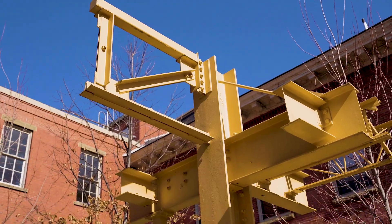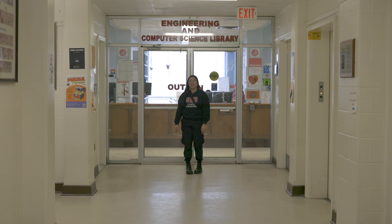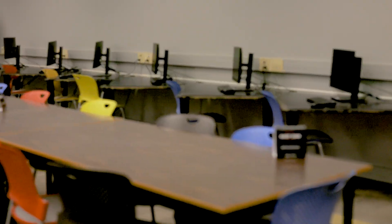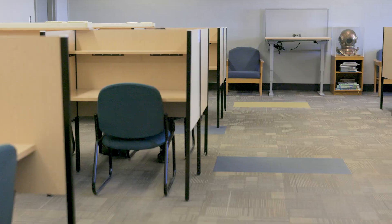Off to location number three. Our first three locations are actually within Head Hall, which is our main engineering building here at UMB. This is location number three — the Engineering and Computer Science Library. The Engineering Library is a nice spot to study in, especially if you're studying with your friends, since there's a common area where a lot of people usually sit together at big tables. There's also a quiet area where you can sit and enjoy quiet time while studying.